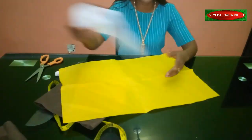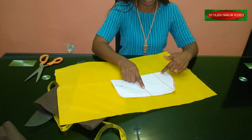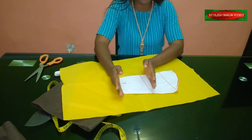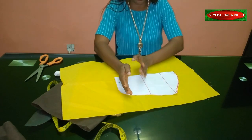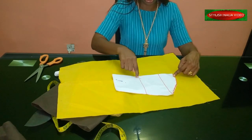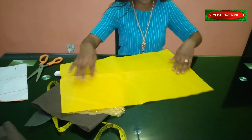So this is basically a basic sleeve. What you are going to be cutting, this is the elbow part, you are going to be cutting a little part of the bicep. Okay, no, this is the elbow part, sorry, this is the bicep area. So the sleeve is actually going to be cut from this part. What we are going to be drafting is a sleeve from this point just to your bicep. That's the top part of your bicep, and it is really simple and easy.